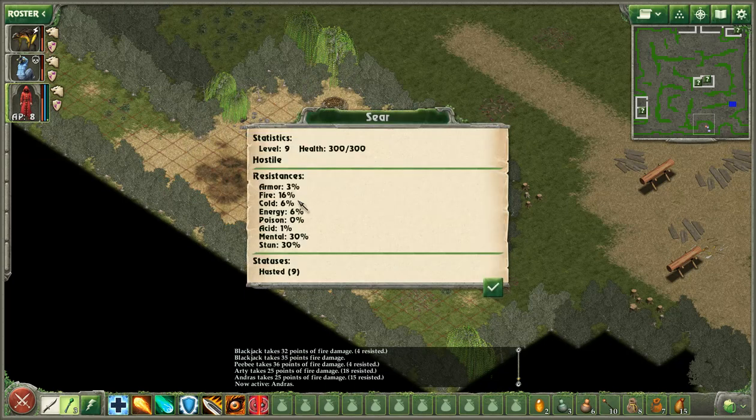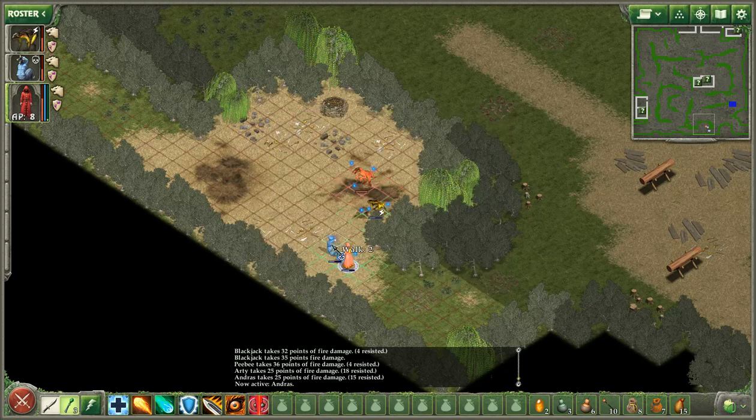Resistances are a bit all over the place. Mental, 30%. It's the biggest deal here. It's kind of funny, why 1% acid resistance? What's that even do? Not much, I guess. 6% cold and energy resistance. 3% armor. Some fire resist, so I guess you don't want to use fire damage if you can avoid it, but in this case we don't have a choice, of course.